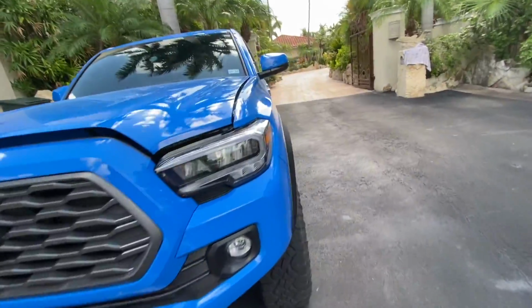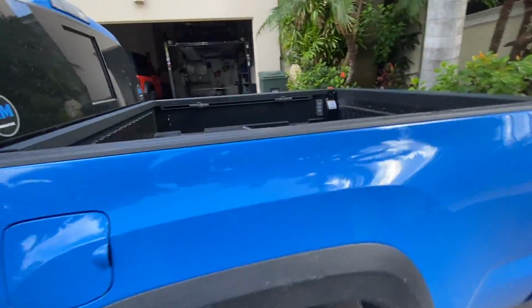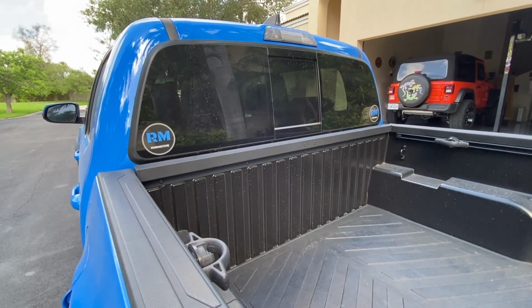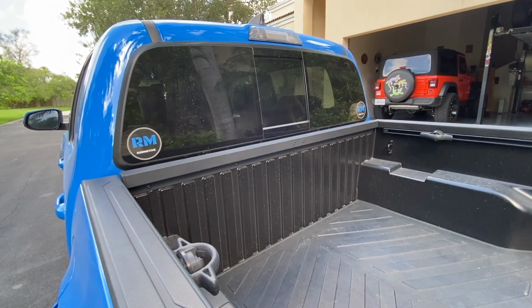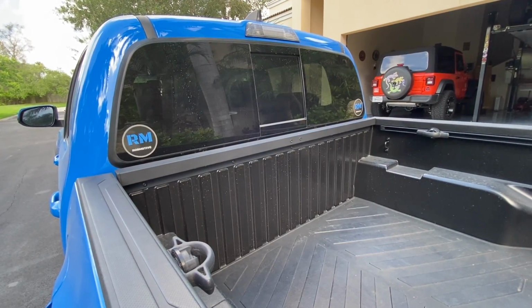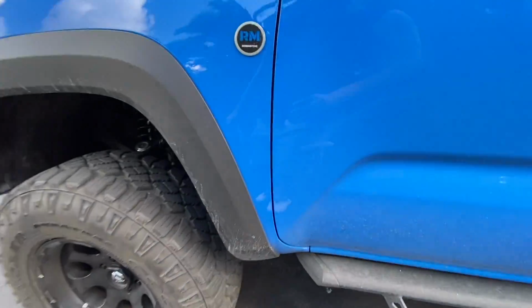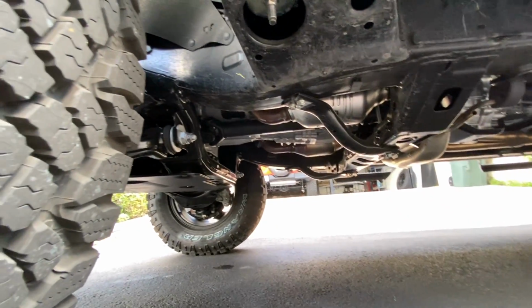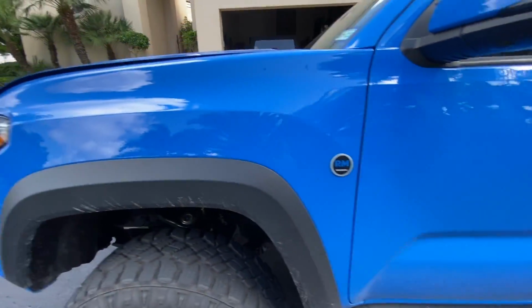Back around to the back again. I just wanted to make sure I cover everything that's on the truck. And of course we have the blue, close to Voodoo Blue, RobMotive channel stickers. Just more about the look, you know. Underneath, and you probably won't be able to see this, I'll give you a flash under there anyway, maybe you can pick it out. But underneath there, you'll notice there is a little hose poking out. That is the AC drain line hose.